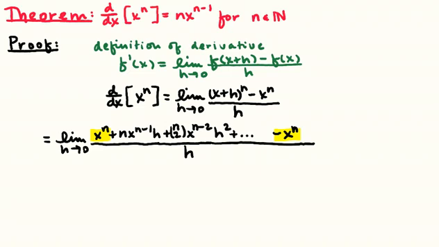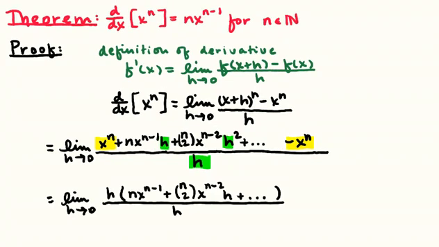Okay? And then meanwhile, I'm also going to end up factoring out one power of h from all of the rest of the terms, right? So that I can eventually cancel with that h. Now, I'm going to bring in the next line of this equation, but that's basically what I'm doing. I'm subtracting x to the n minus x to the n. I'm going to factor out that one power of h. And so there I did it. I canceled off the x to the n's, and I factored out the power of h.